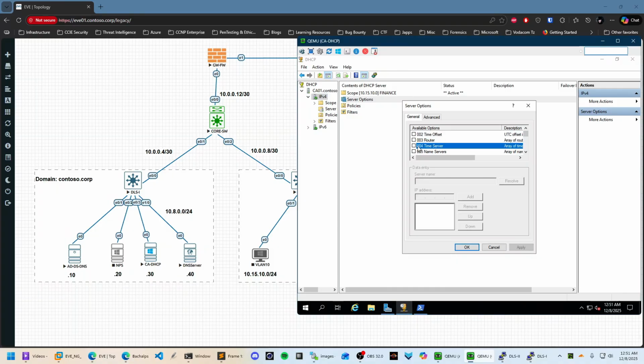DNS servers. I'm going to add here gdc01.contoso.com, resolve that, then add that, and then I'm also going to add our recursive DNS here at 10.80.40.